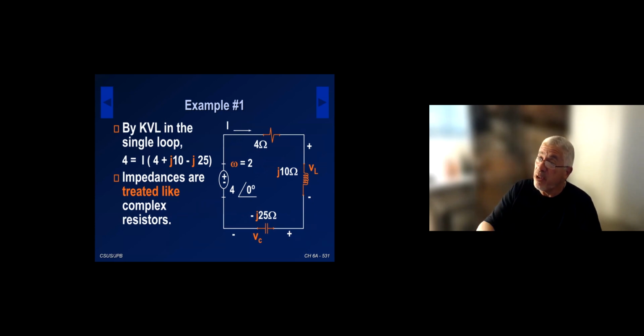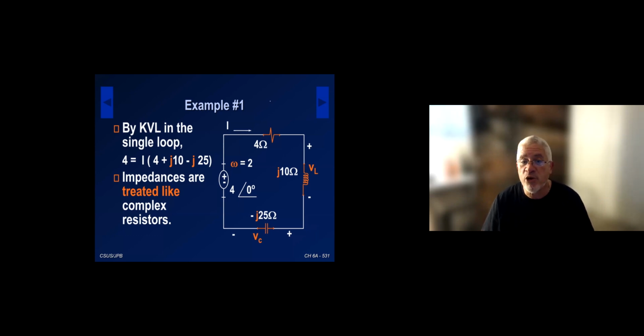One thing to note here: inductors always have positive imaginary impedance. That flows from the impedance calculation, j times omega times L. For the capacitor, the impedance is 1 divided by j omega C. You can move the j to the numerator, so it becomes minus j divided by omega C. So the capacitor impedance is always negative imaginary, just as a check for you here.